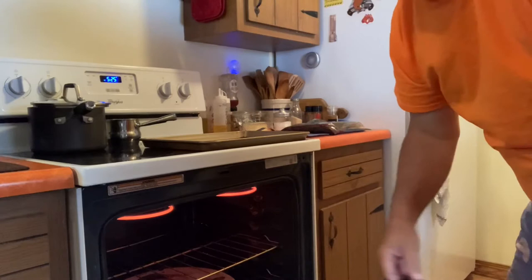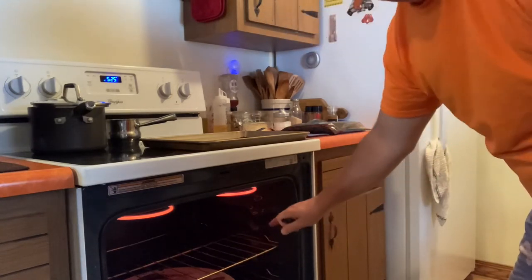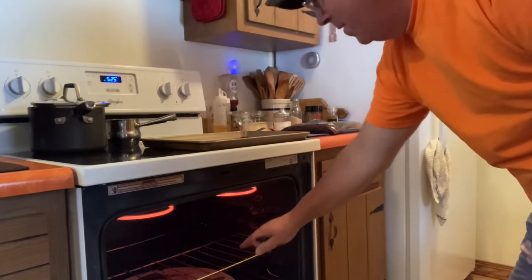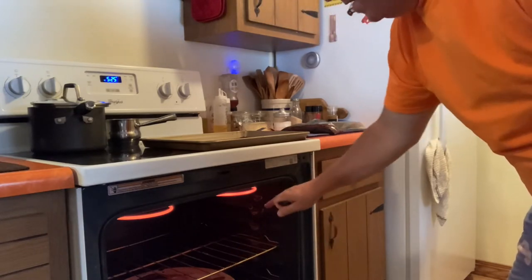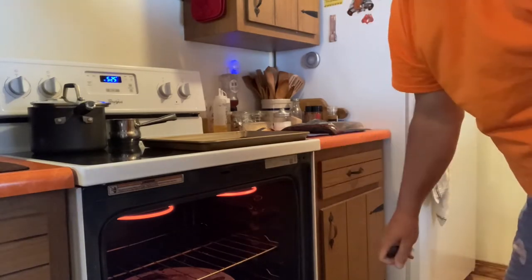Okay, for this London broil, we want to go down three racks. We're going to start on the third rack. So we're going to go one, two, three. Or three, two, one, down to the bottom rack. I've got it setting on that spot.